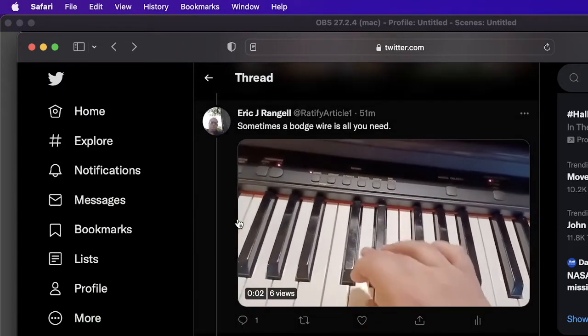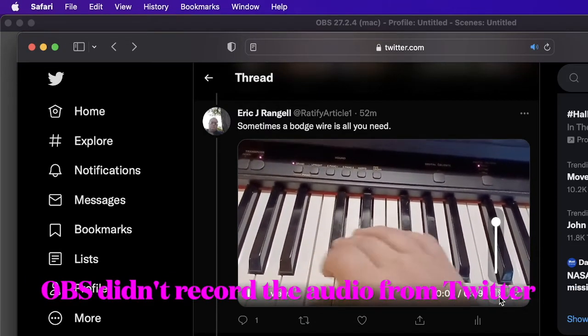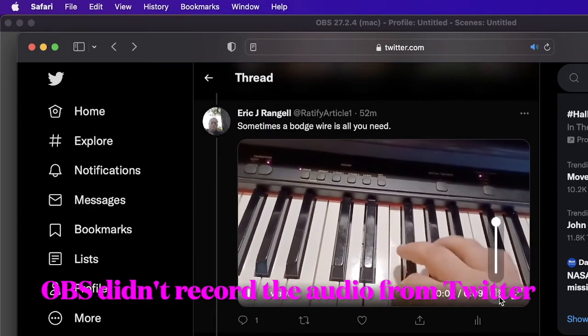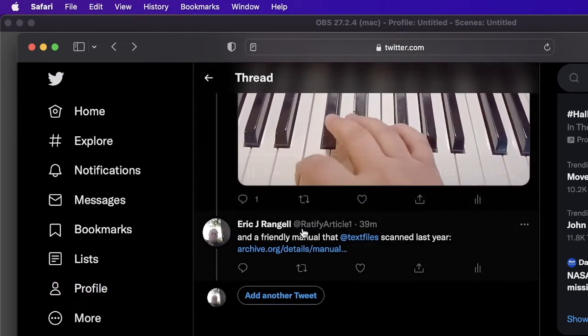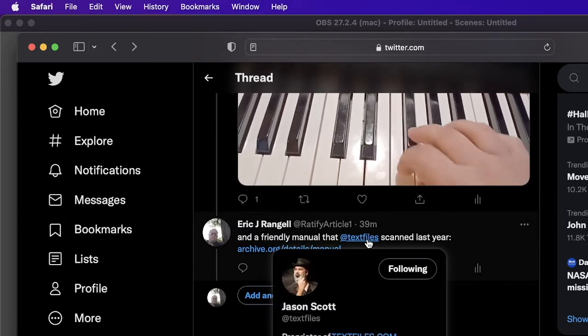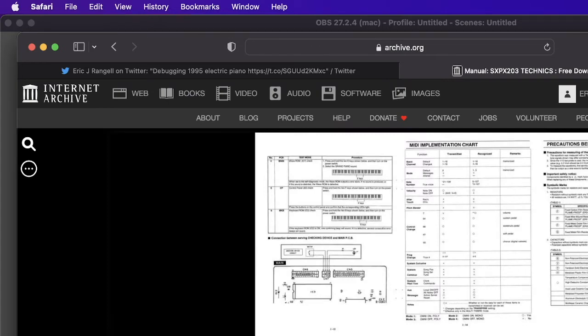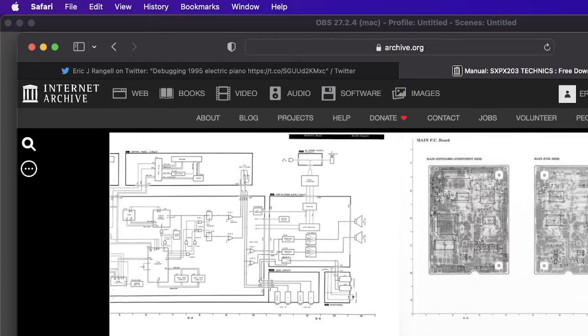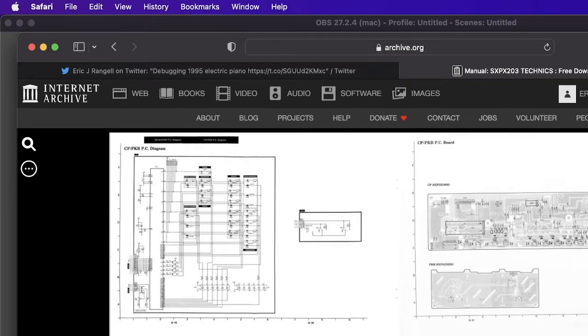And then a little video showing to prove that I fixed it. Okay, that was with the bodge wire, and to acknowledge people like text files who scanned the manual to archive.org and made it available for all of us to do this. So this is an example of repairing rather than replacing and making more e-waste, because I will use this piano as my primary piano now.